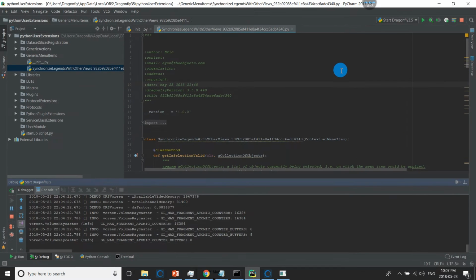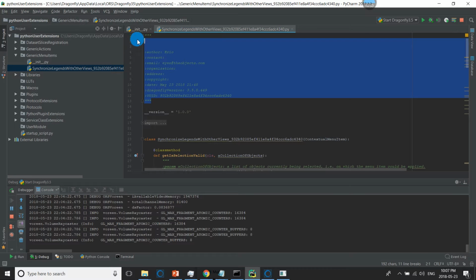You can see that here we use the special string with the triple quotes. And this is used for documentation. So now that we know what we want to do, we can enter some text to explain what we want to do.